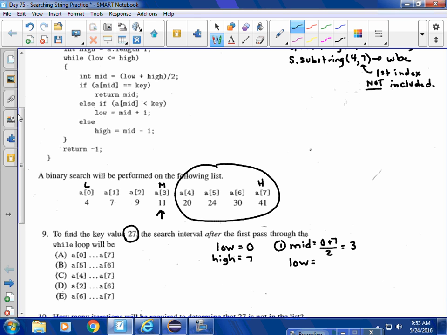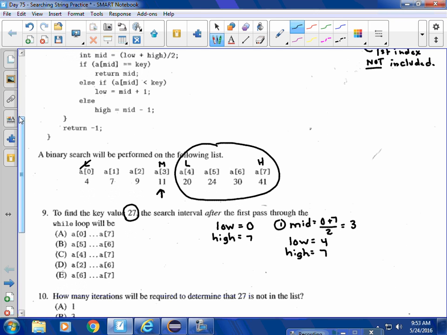So low is going to become 3 plus 1, or 4. So now this is low. High didn't change. So high is still 7. Nothing changed there. And that's all this question's asking for. Search interval after the first pass through is from 4 to 7. So I should have gotten C.